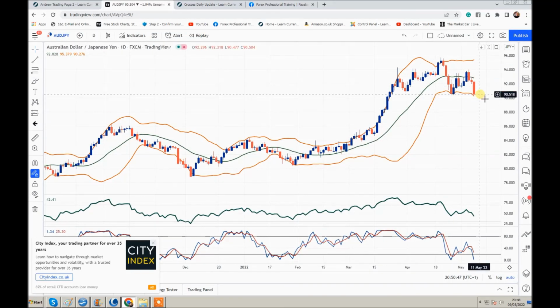You've got a really nice red candle, which has taken out, well, just trying to take out these two bodies here. I think that's a sell if we go through 90.50. Just a few more pips, and hopefully we'll do that. Then where would you put your stop? I would say you've got a level of resistance there, 90.93, and then those bodies there. So I'm going to say 91.60, and then look for a move down to 86. That's my target at the moment, but the way the stocks are looking, I'm going to extend my target down to 84. So basically the whole rally retraced. Okay. So that's looking very bearish.